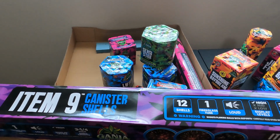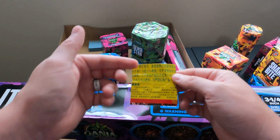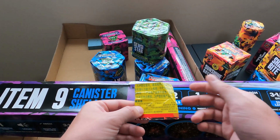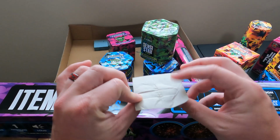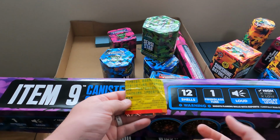All right, we got these canister shells out, and while I was pulling these out, I did manage to find this label. We got some numbers on here. It makes me wonder if these are descriptions. And if these are descriptions, then that pretty much lets me know that all these canister shells are probably going to be a rewrap, to be honest. I'm not 100% sure. I can't say that it is or isn't because unfortunately I can't read this.